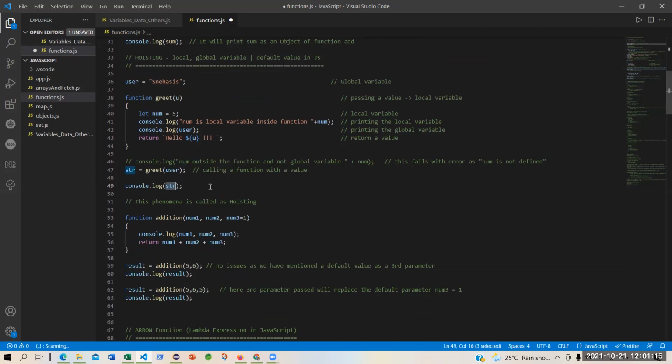Now we come to the main thing called hoisting. I have said that I am passing for an addition function, which is defined with function. So this addition is a function. We are passing three variables, num1, num2, and this num3 equal to 1 is the default value. And the default value is nothing but a placeholder or hoisting.